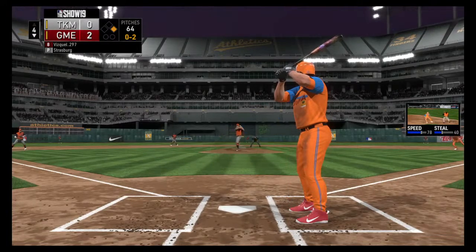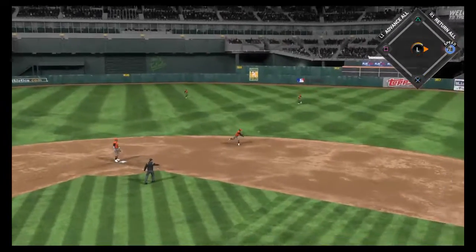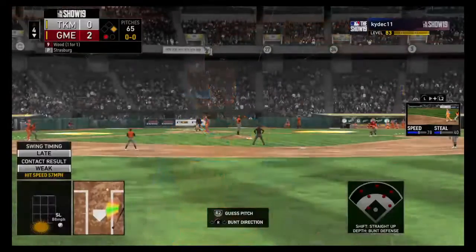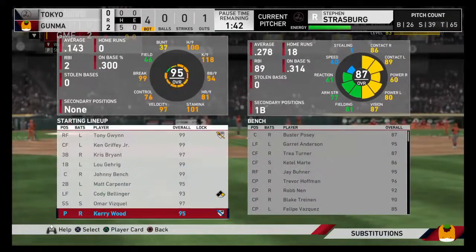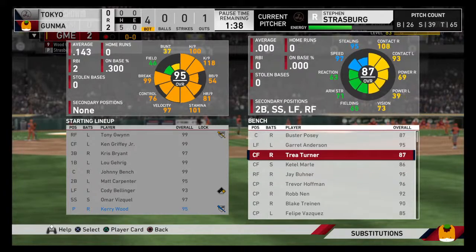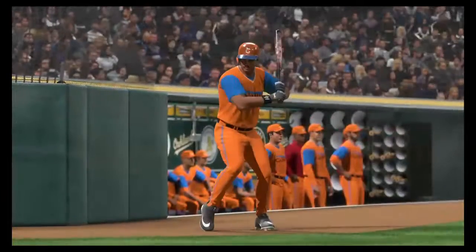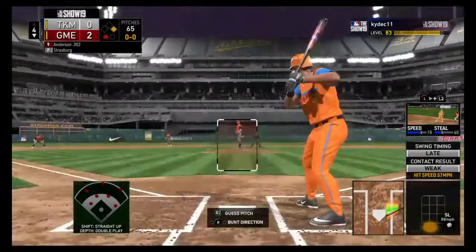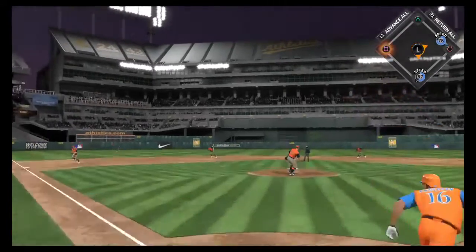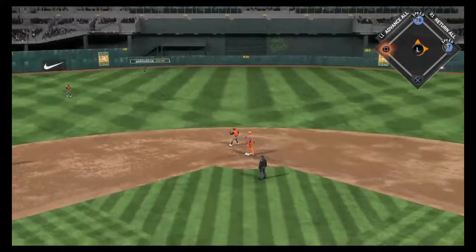As a hitter, you know the pitcher's trying to work you down around the knees in a double play situation, so making him get a pitch up and actually in the zone is a must. Now batting. So here now's the pitcher, Kerry Wood. He came through with an RBI single in his last at-bat. Garrett Anderson is into the on-deck circle now, and that'll spell the end of the start for Kerry Wood. Line toward the gap in left center, and Garrett's going to reach with a base hit.